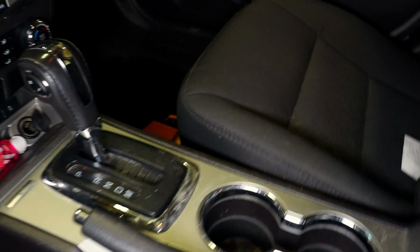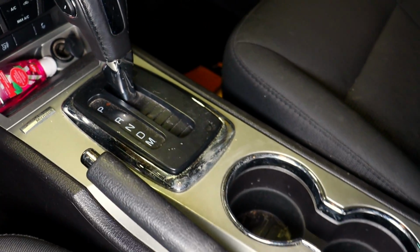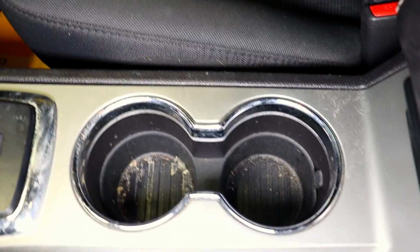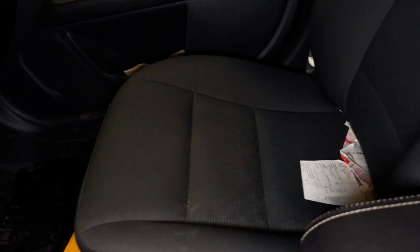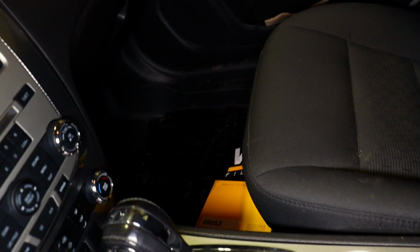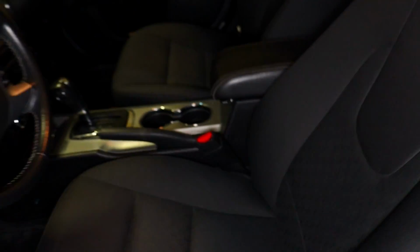And then this is the console. As you can see, it is pretty disgusting. That's the cup holder, paw prints, and same thing for that side. There are a lot of paw prints on the window, and oh yeah, I also have a cabin air filter that I can replace one of these days.